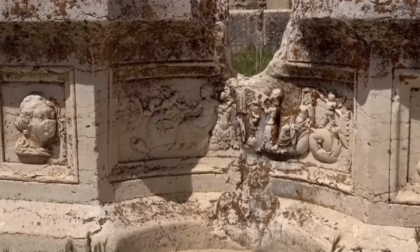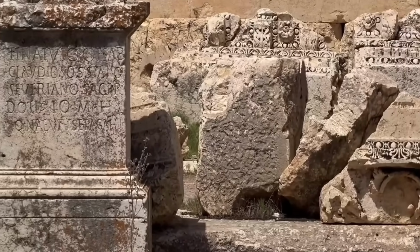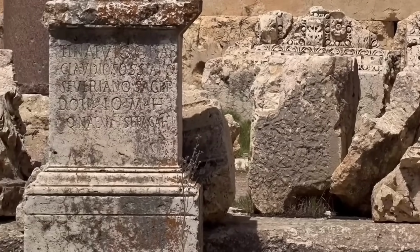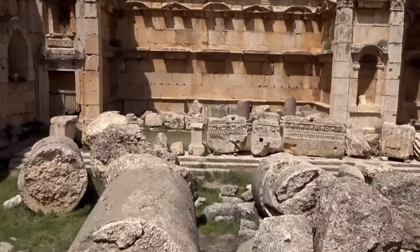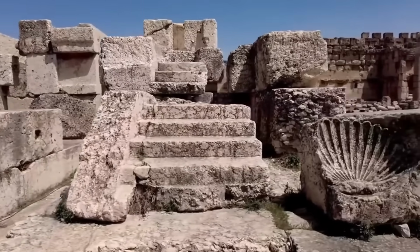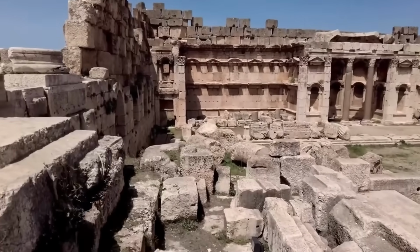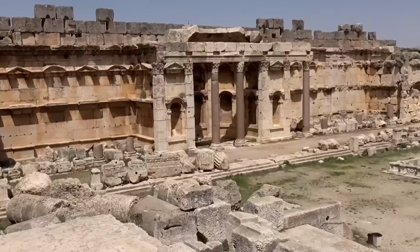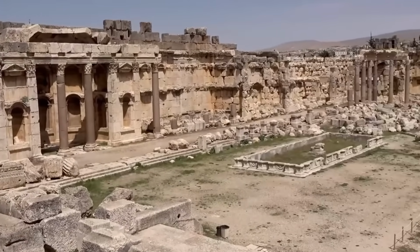The precise cutting and dressing of these stones also pose a significant question. Limestone, while not as hard as granite, still requires considerable skill and effort to shape with hand tools. The smooth, flat surfaces and the near-perfect right angles seen on these blocks suggest a level of craftsmanship that is exceptional. The builders of Baalbek were capable of moving and placing stones of a scale unparalleled in the ancient world.